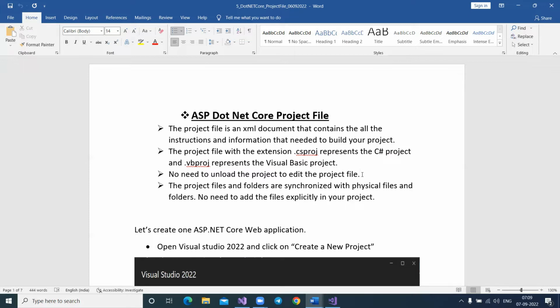Suppose you initially created the project with .NET Framework 4.7.1, and now you want to go with .NET Framework 4.6.1. In this scenario you have to change the project file, and to change it in the previous framework you have to unload the project first, and only then can you make the changes in the project file.